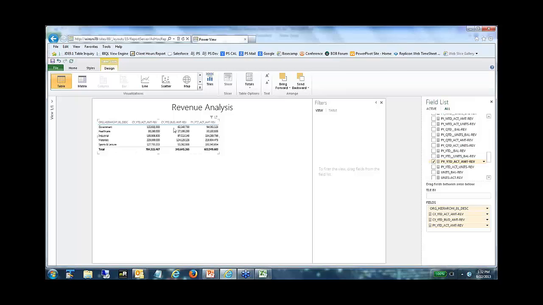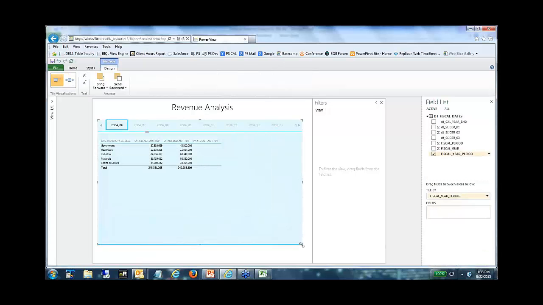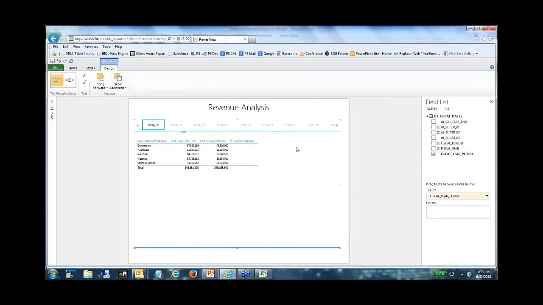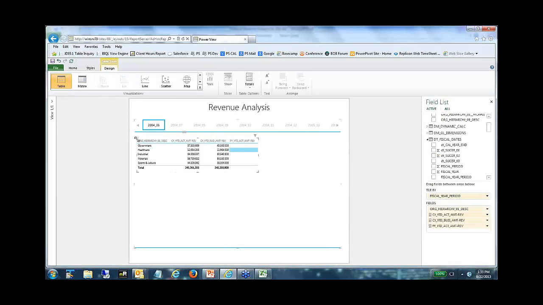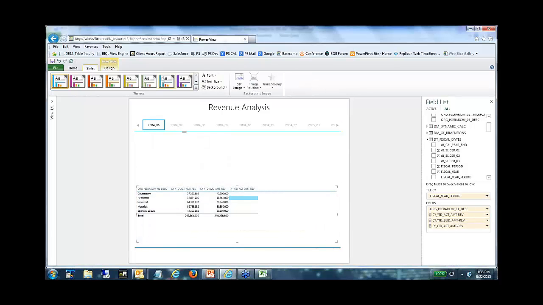We'll go ahead and increase our zoom on that in a second. But there's also this tile by. So let's say I wanted to tile that with a date, so I can just choose a specific date on a little slider there. And let's get rid of my filters here for a second. We can also take this table and move this down, stretch it across, and increase our zoom here.